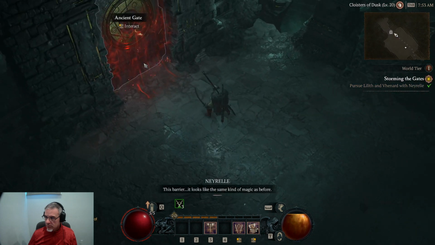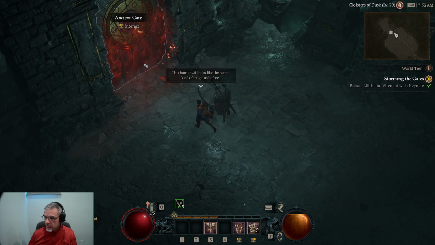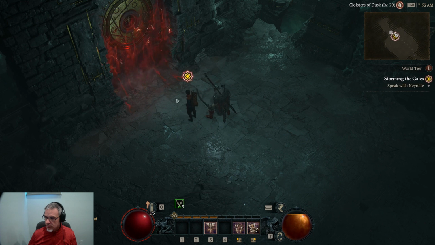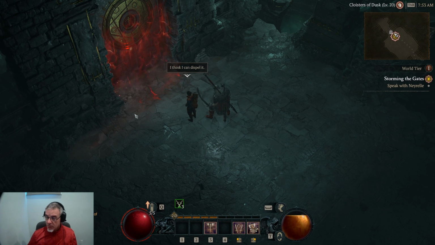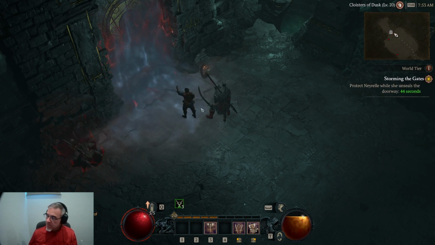This barrier, it looks like the same kind of magic as before. Demons approach. We need to get tough. Oh, we need to get through. Both, actually.